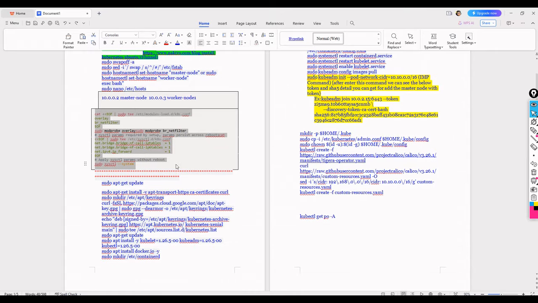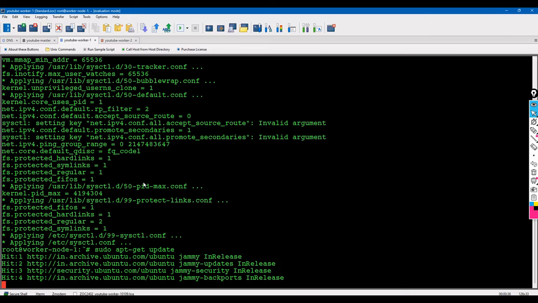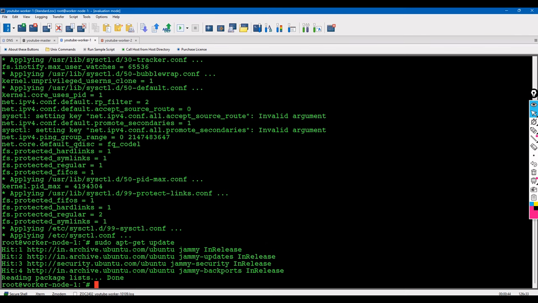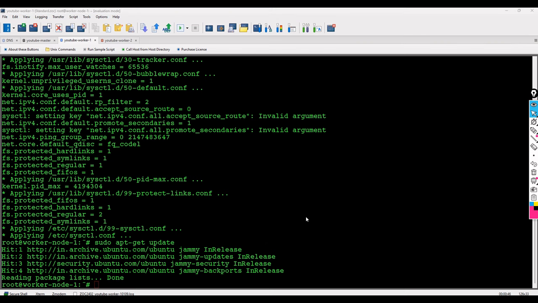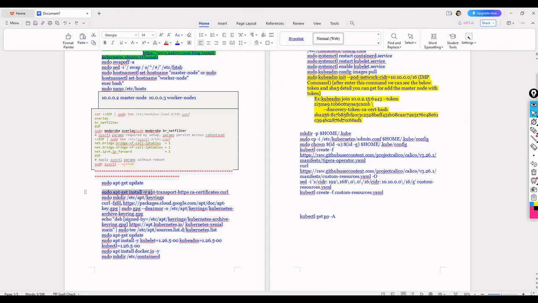That's cool. Next need to take the update. Control V. It's taking an update. Well, it's done. Cool. Next is sudo apt install these curl things.